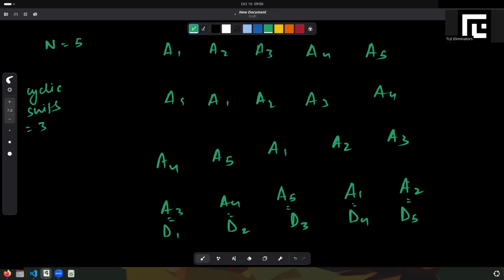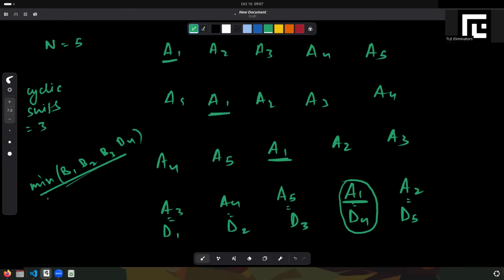So again, let's take A1. To make A1 equal to D4, we can either perform the operation here or here or here or here. So we will need to take the minimum of B1, B2, B3 and B4.